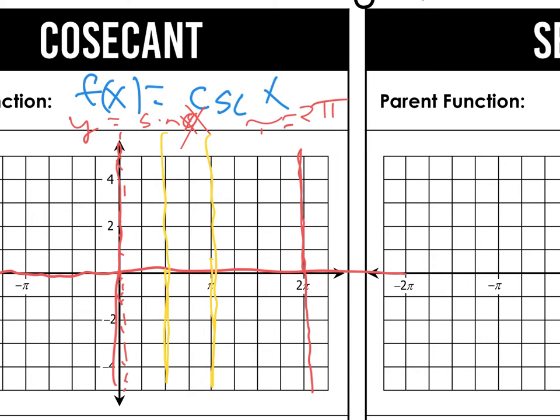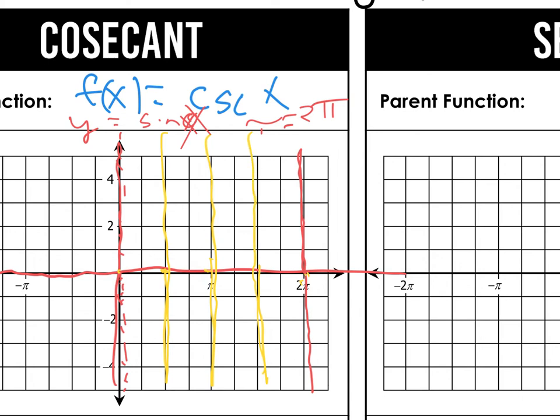So every 2 tick marks was dividing it because it was 8 across, if you think about it. If you count the number of units, it's 8, all the way to 2 pi. So I go 2, I go 2, I go 2 more. So if you're using this grid already labeled, that's the way to go.